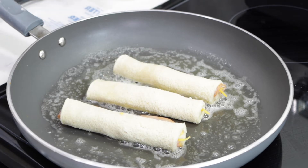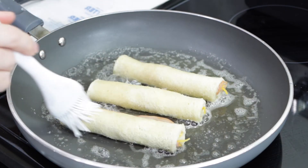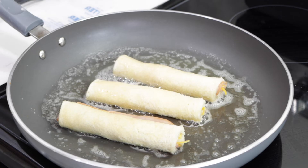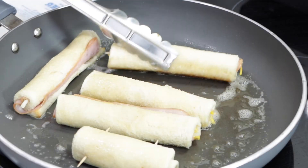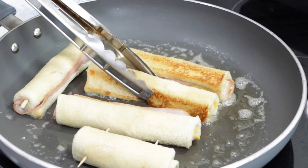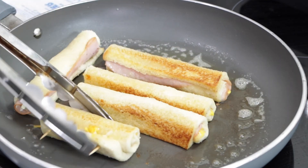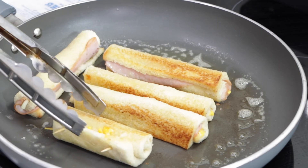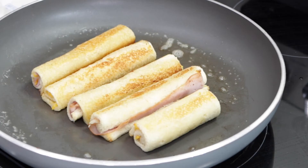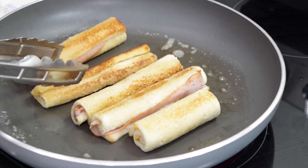You can also come in with some melted butter and brush it on the top. Now you just want to cook and brown the sides until they're nice and golden brown, and then the inside will get warm enough to melt the cheese. Come in here and check it — yeah, see, that's what you want, a nice golden brown look to it. For the ones held together with toothpicks, when the cheese starts to melt you should be able to pull those toothpicks out carefully. These are about done — just check them, make sure it's nice and golden brown all around.